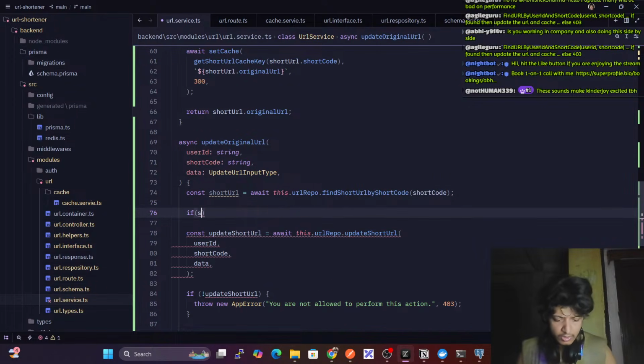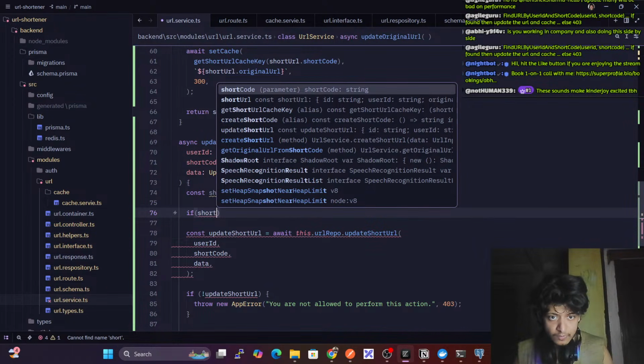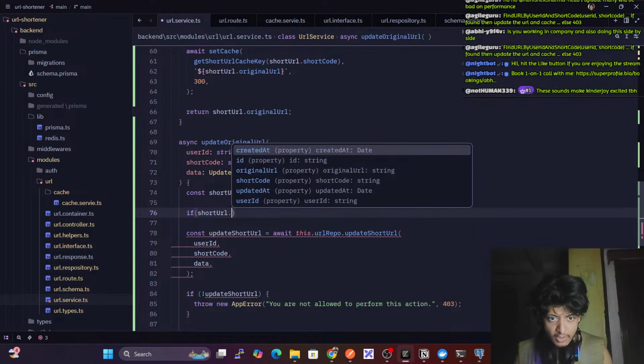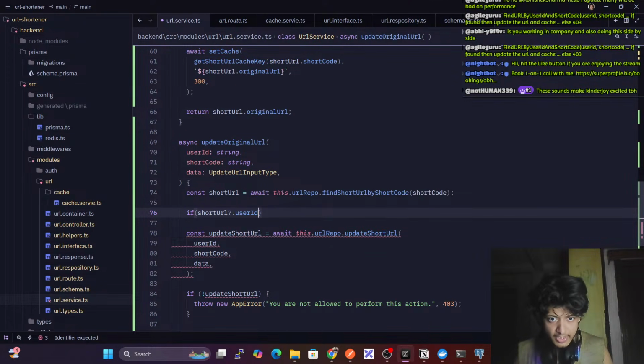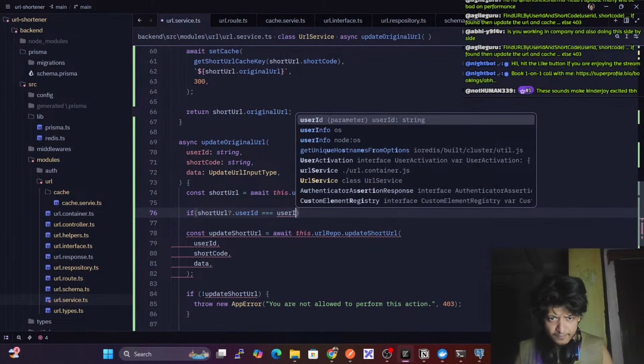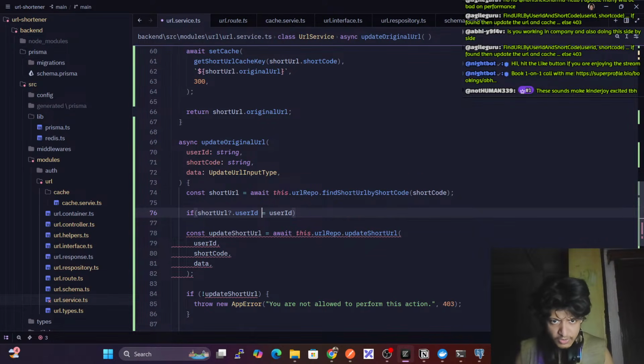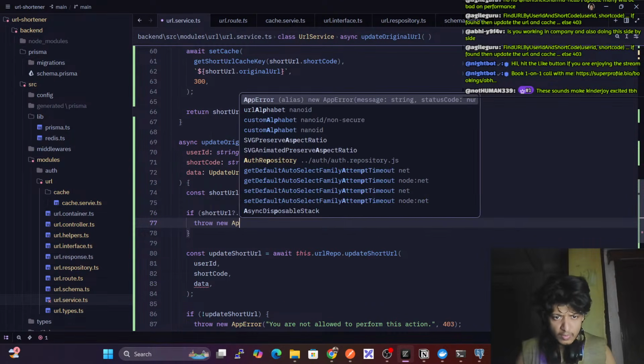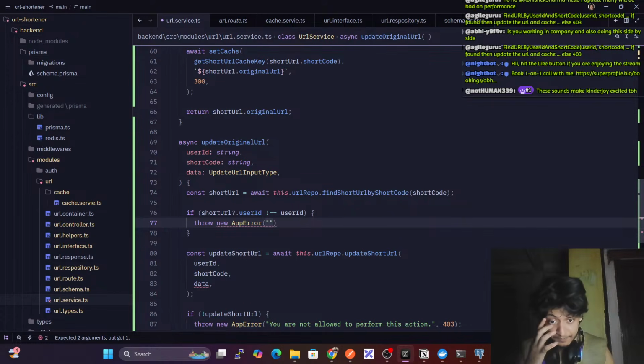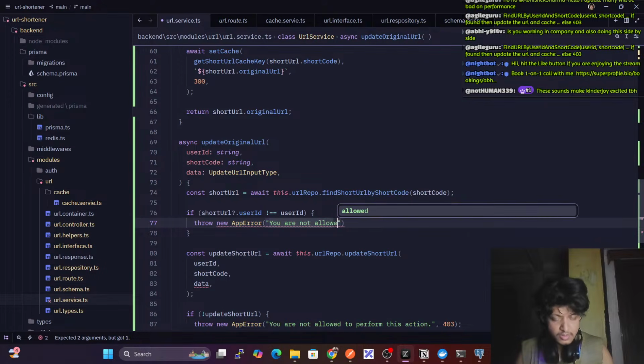And if short URL dot user ID equals this user ID, if it does not equal this user ID, then we can throw a new error, throw new app error, and here we can say you are not allowed to perform this action, 403.